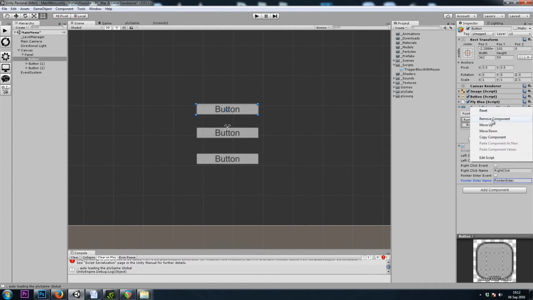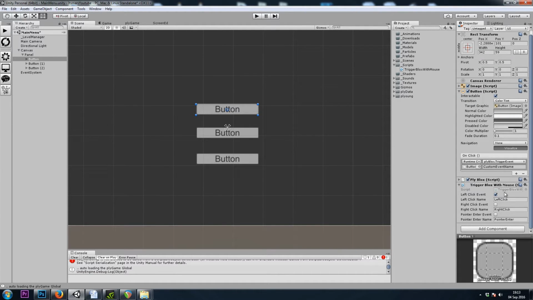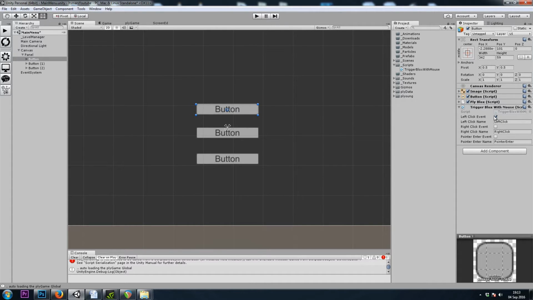So we don't need the event trigger, and we don't need to define what to do on click with the button component because the script is already taking care of that. So I'll get rid of this, and now we can choose if we want a custom PlayBlocks event to happen for left click, which we do, and then pointer enter. I'd like that as well.